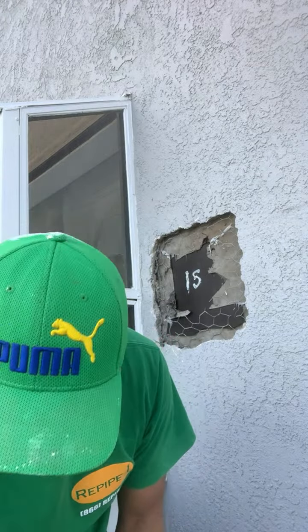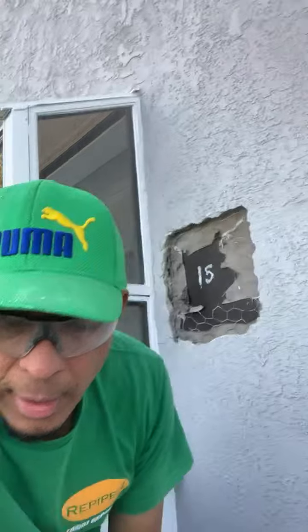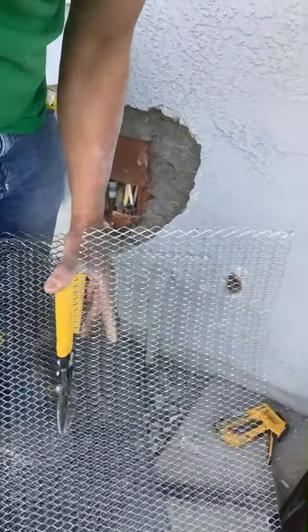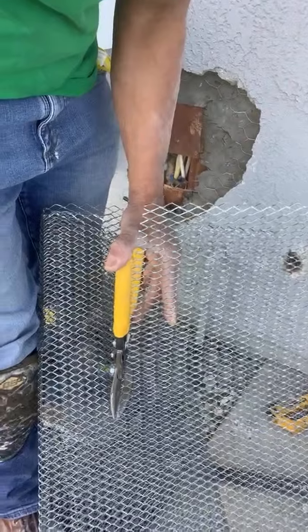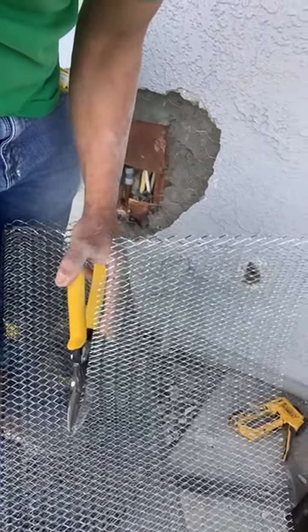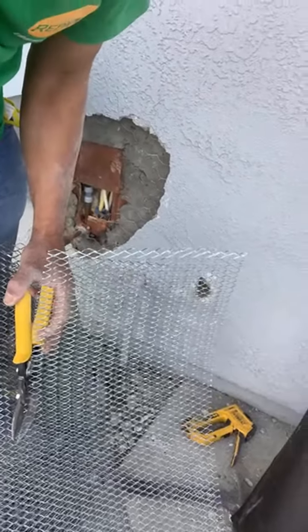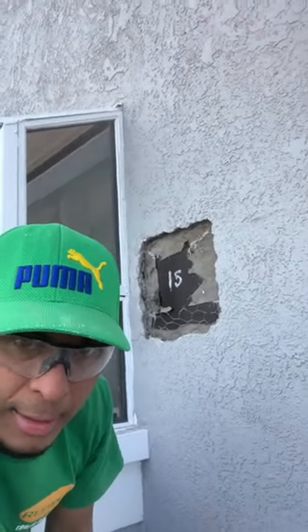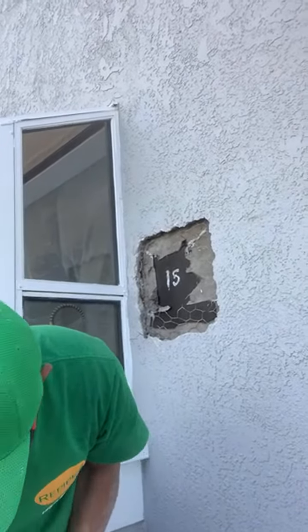Be careful when you cut this one. If you are learning how to do it, make sure you put your hand far away from these sharp edges, because this one cuts you very easily. So I'm going to put the camera in the same place and then finish cutting it.